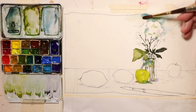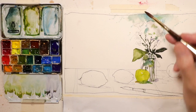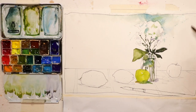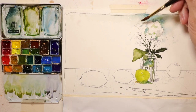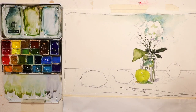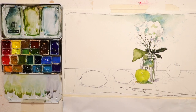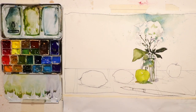And it's up to you how you want to blend in your background shadowing and colors on the backsplash or the background of your painting here. You can kind of do it the way you feel, but I'm painting around the flower petals of this bouquet here in the mason jar, this bouquet of flowers. I'm painting around it, as you'll see, so that I can negative shape paint around those flower petals so that we can see them a little better.